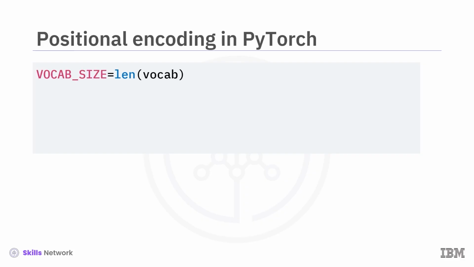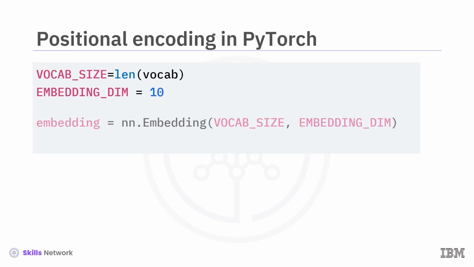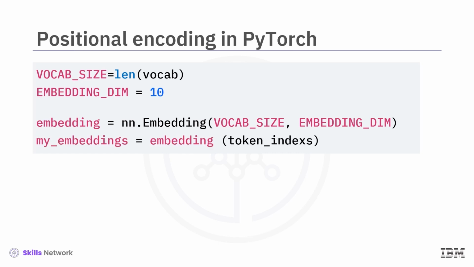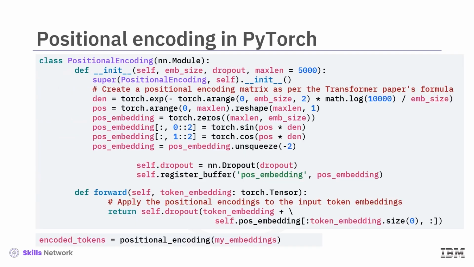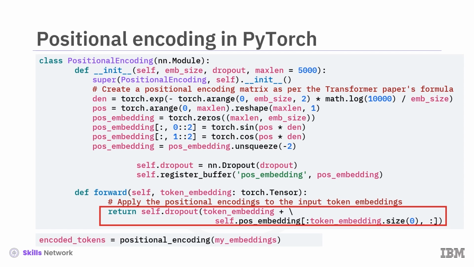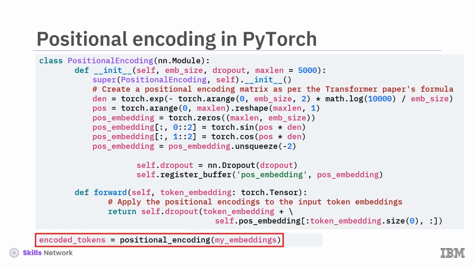Let's now look at how positional encoding is implemented using PyTorch. Consider the embedding my_embeddings. You can construct a module to integrate positional encoding into the embeddings. The output shape sequence length is set to exceed the longest sequence in the training dataset, with the embedding dimension defining its depth. Next, you incorporate the token's positional encoding into the embeddings and apply dropout as a regularization technique to mitigate overfitting. You can apply positional encoding to get the encoded tokens.